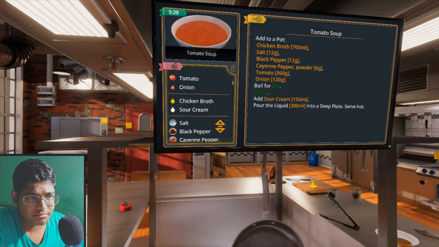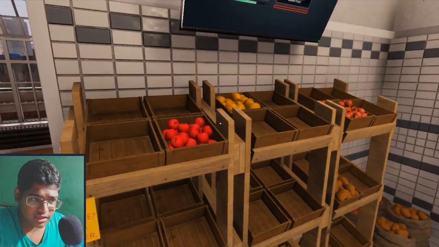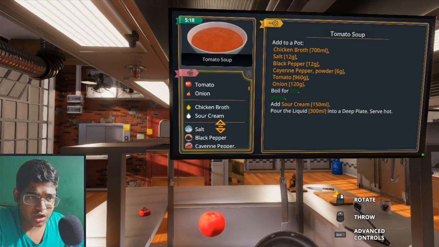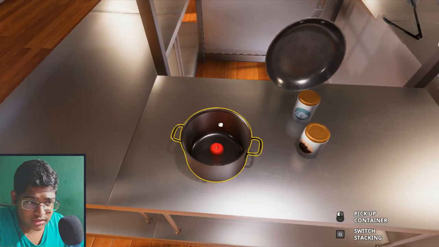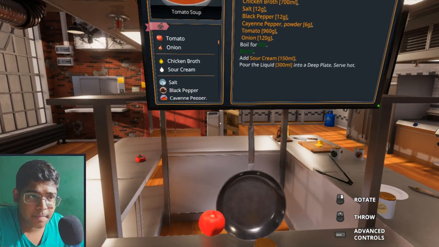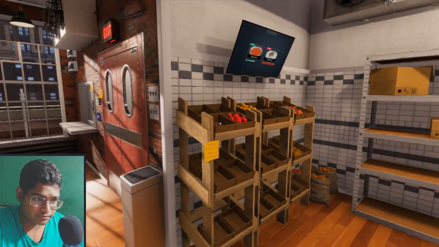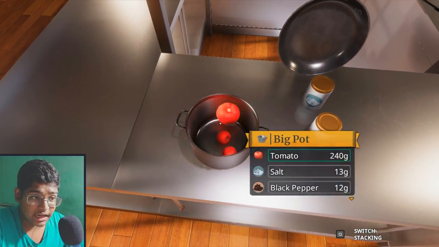A canine pepper powder, tomato, and an onion. Okay, I'm gonna bring these. Do I have to cut those down or just do it? You know what? I'm just gonna. There you go. 260 grams you sold, right? Tomato 260 grams? 960, damn. Okay, I need a lot of them. And I'm kind of wasting money. Not money. Time.